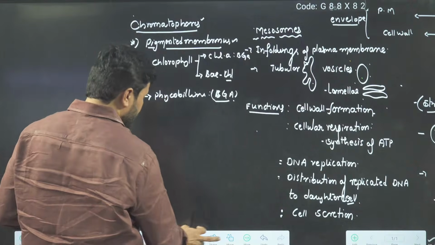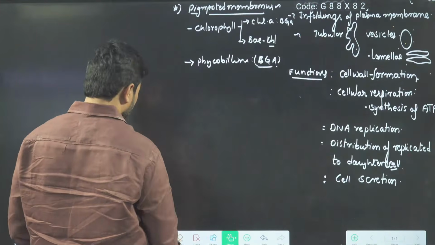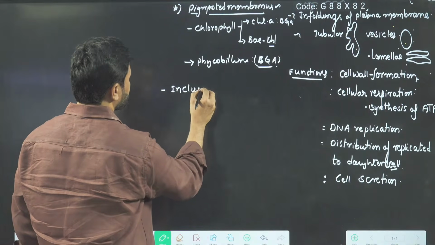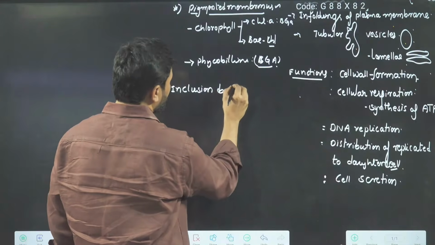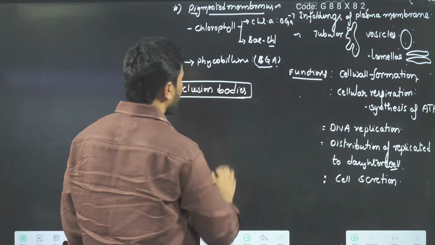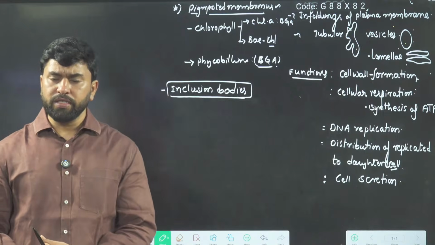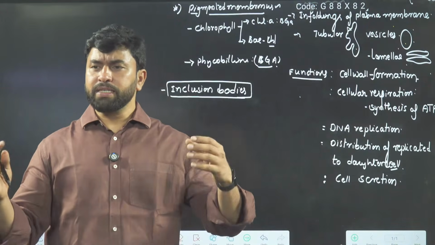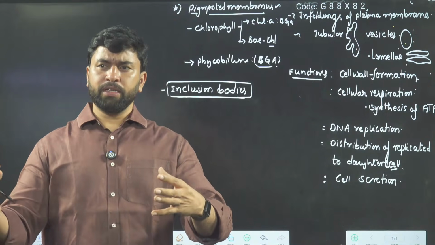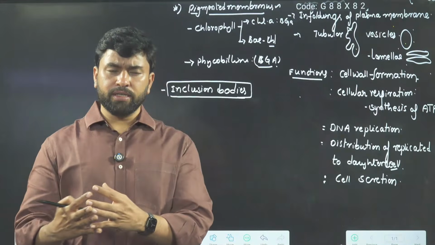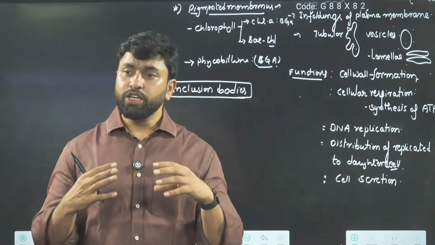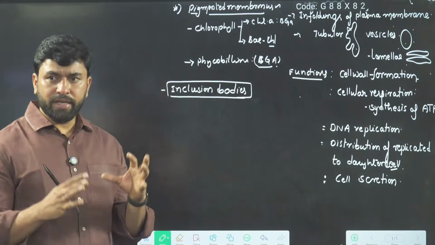Next one. Inside a prokaryotic cell cytoplasm, we would see some bodies called inclusion bodies. Why do you say they are inclusion bodies? Inclusion bodies means they are freely present in the cytoplasm in a disappeared state. That means how many are present, where they are present, you cannot significantly notice them. That's why they are called inclusion bodies. Okay, done. What is their main work?